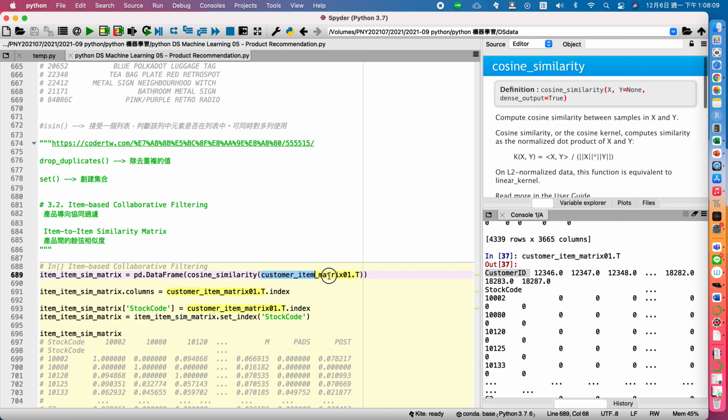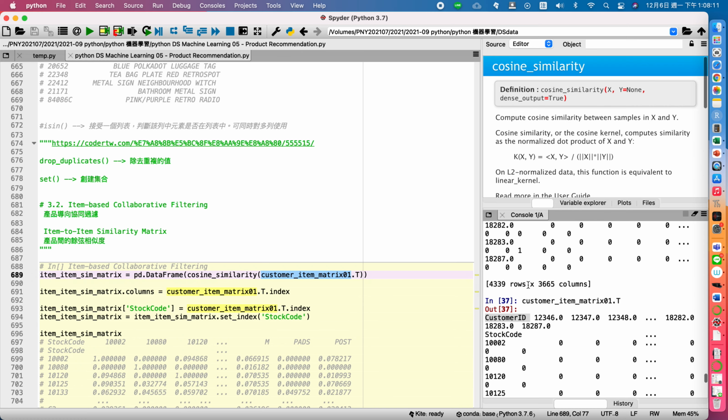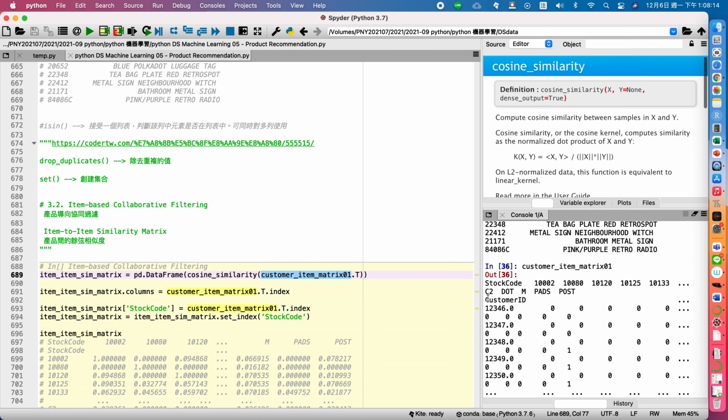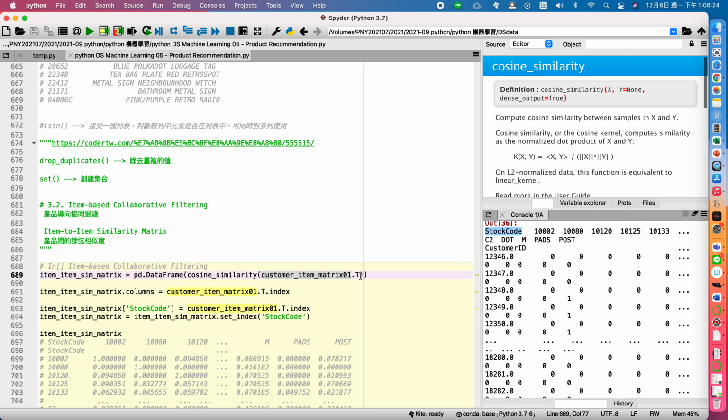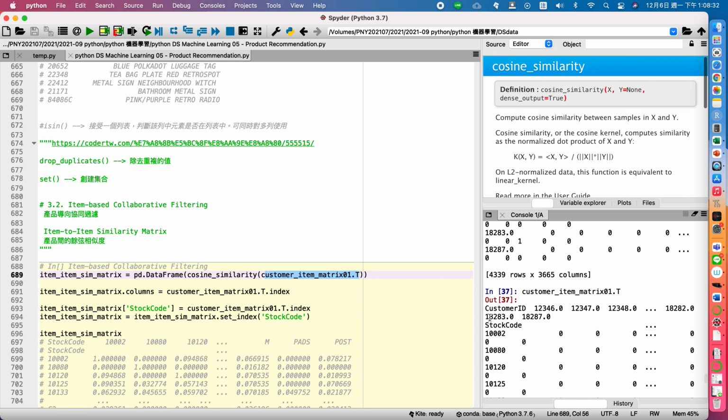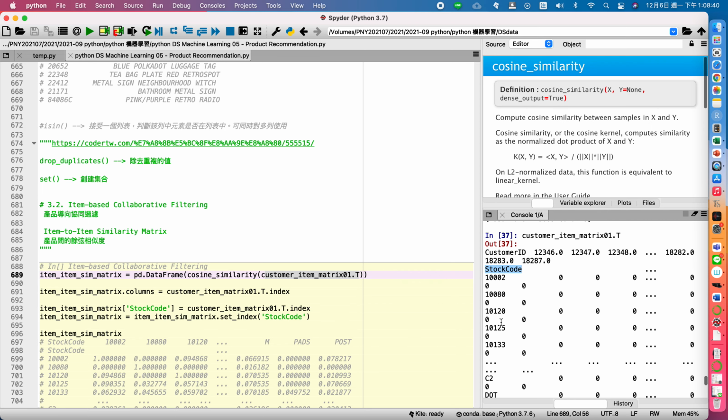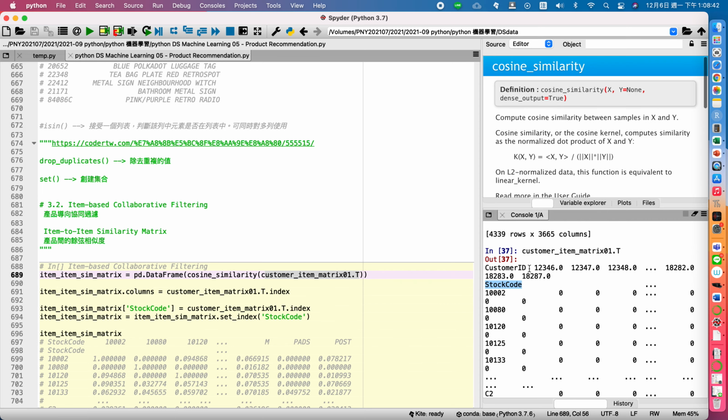Before, the index was customer ID and the column name was stock code. But with the transformation, it changes the position of index and column name. So here, the index is stock code, 产品的编号, and for the column name, we use the customer ID instead.